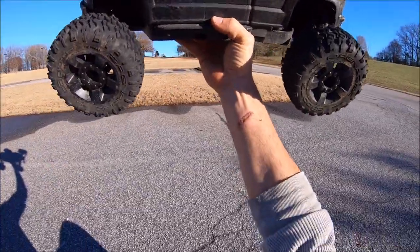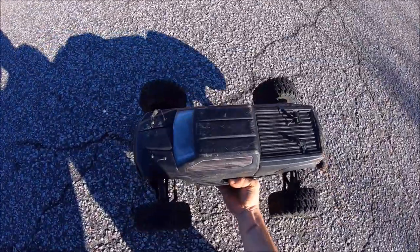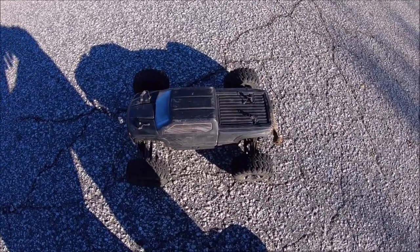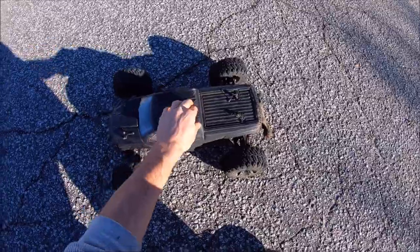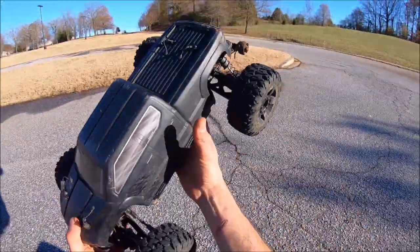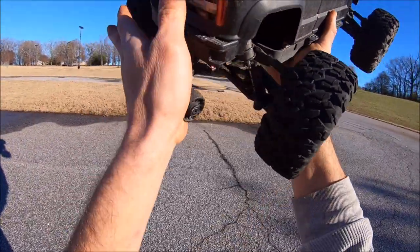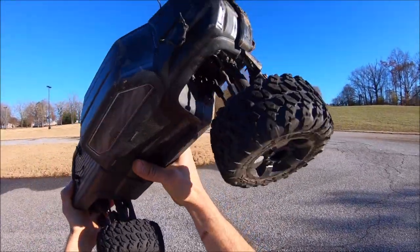So huge shout out to Arrma for their innovation and all their new updates and upgrades out of the box. It's a huge bang for your buck. The shocks are still good. I don't see any leaks in them. They definitely made a huge improvement on the shocks. They feel really good. I'm definitely happy with them.